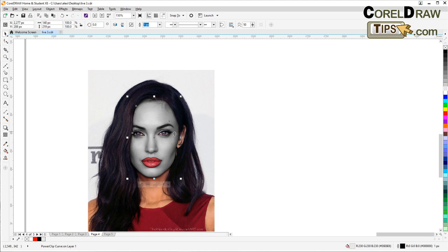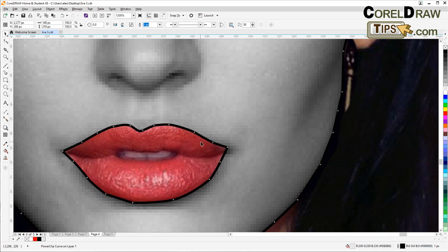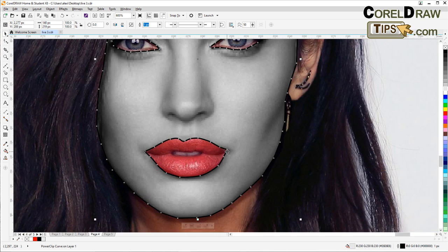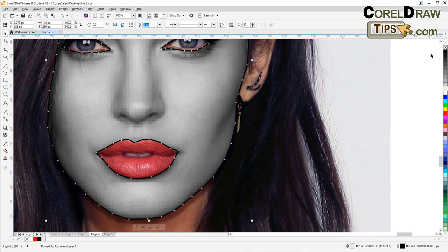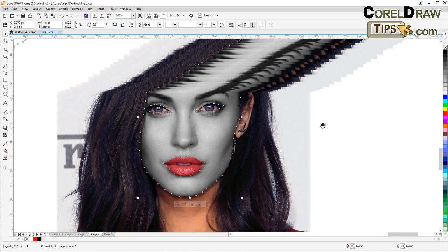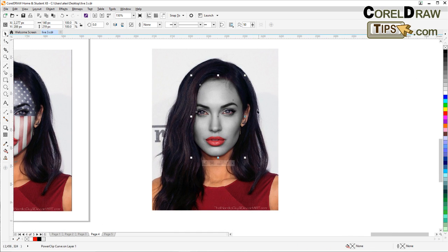Okay, so now I'm going to remove the outline because if not it's going to look fake. So I'm going to right mouse click on this no fill here. Right mouse click is to remove the outline, and also you have to remove the fill. Okay, so that is fine for that one.